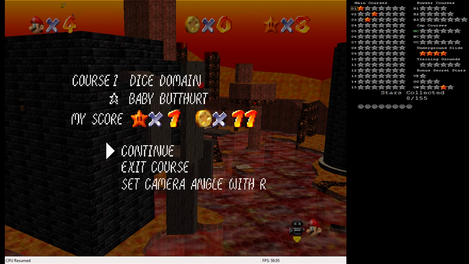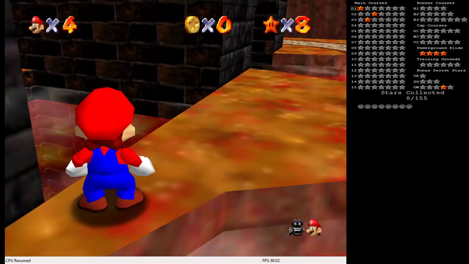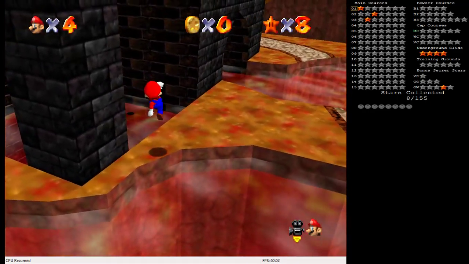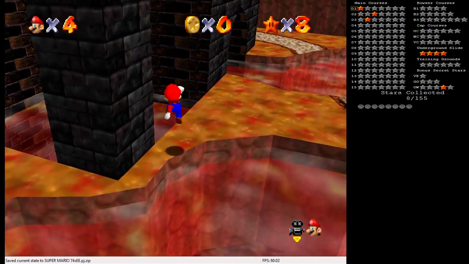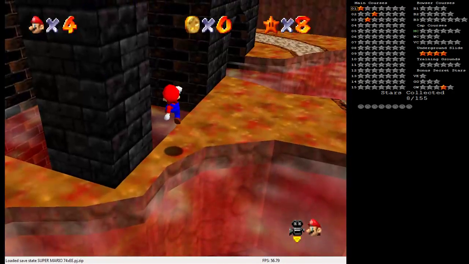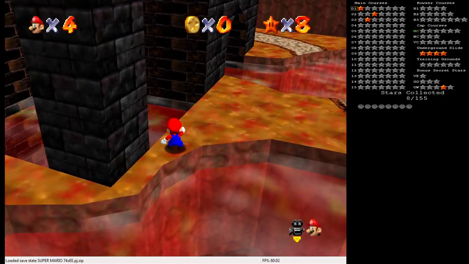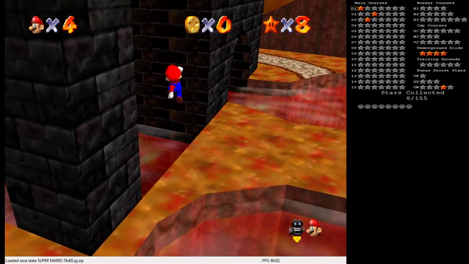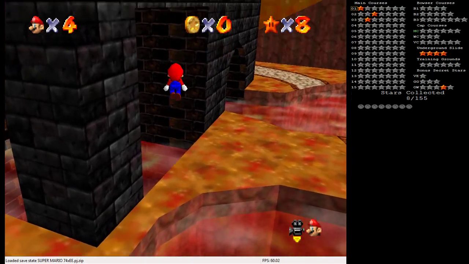So I did a little bit of off-screen searching in Dice Domain here, and found this shadow, which is a star. I actually did see if it was a star, and it definitely is, so... You get it some... let me try... Let's keep trying this. Mario quit... The hell, Mario? Do I have to wait an hour? Okay, there we go.